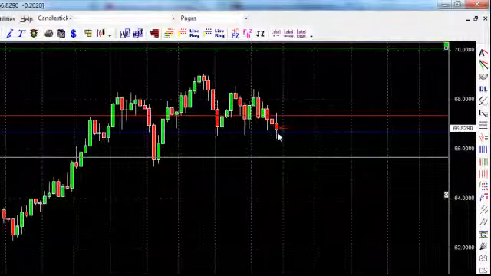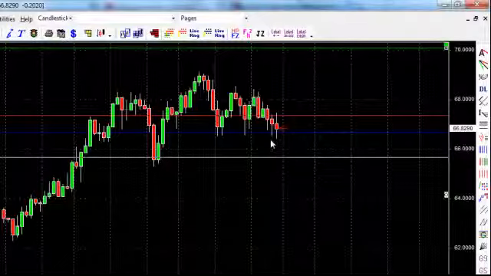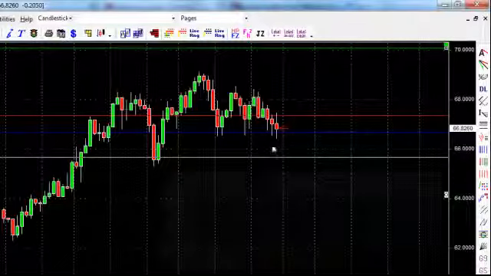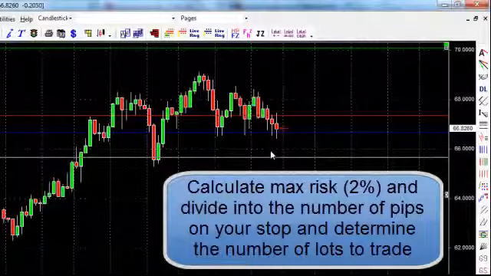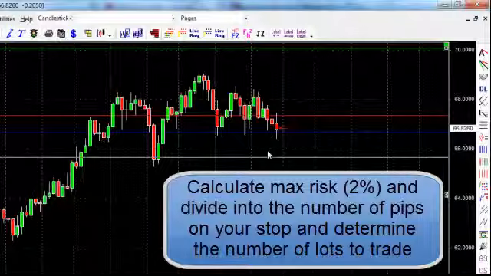So what you need to do is calculate the number of pips. You have a 100 pip stop loss, and divide that between the number of lots. So you're willing to risk $20. You have to spread $20 between 100 pips. So what you can do is you can trade, you're willing to lose 20 cents per pip. So you'd be trading 2 micro lots. A micro lot is worth, most currency pairs, yen cross pairs, it varies, but it's pretty close to 10 cents per pip. So you would trade 2 micro lots.